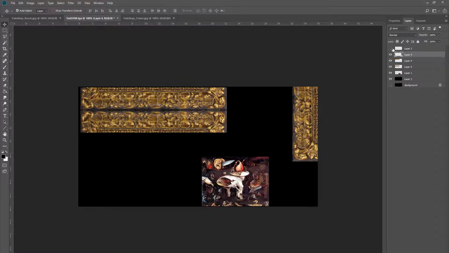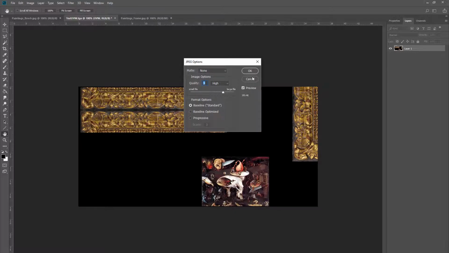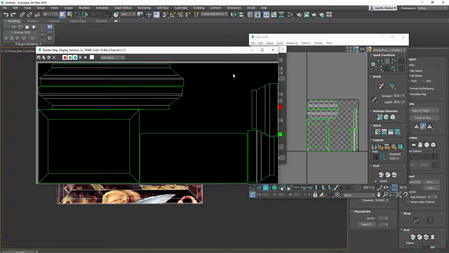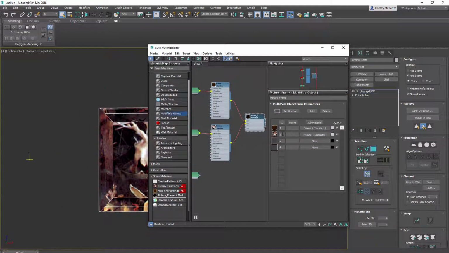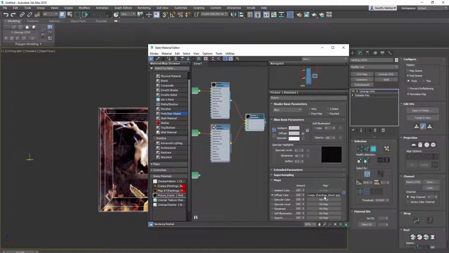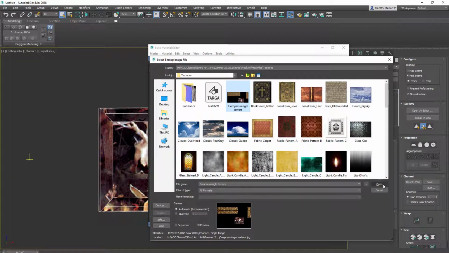You get the idea. Then I hide this, and usually I name this UVW, and it can change, and we can paste a new one back in anytime we want. I'm going to save this as compressed single texture, and we'll just make it a JPEG. Save. Okay. Then I come back to Max, and close that, and then I go back to Material Editor, and I take that material, go to this one, click on Picture, click on this one, and say Compressed Texture.